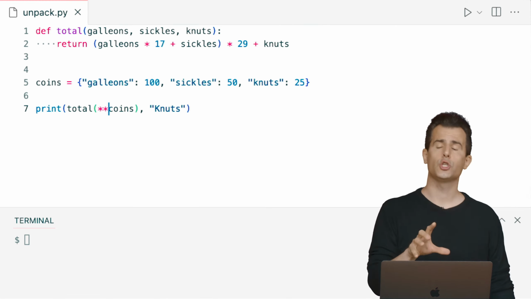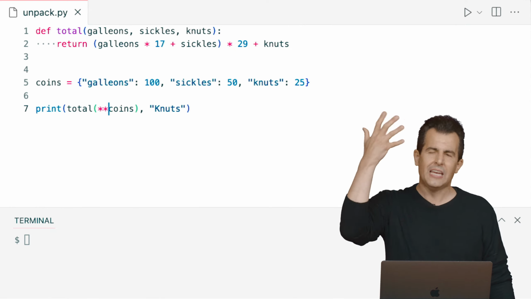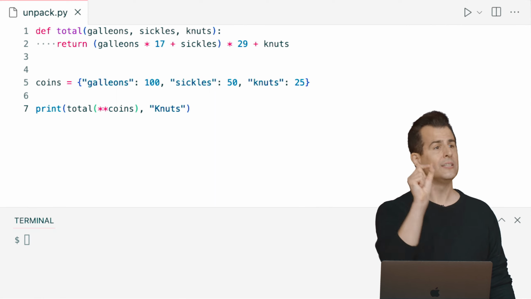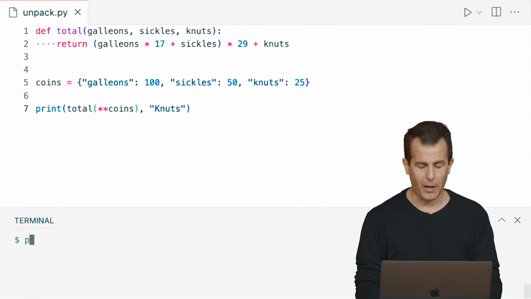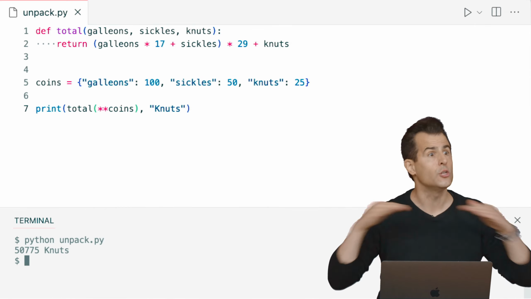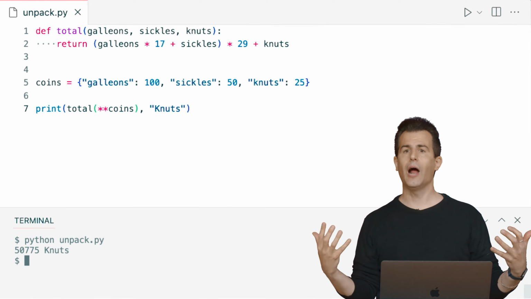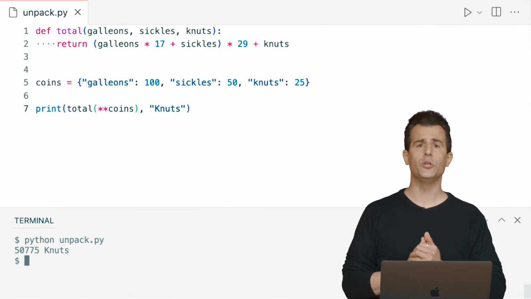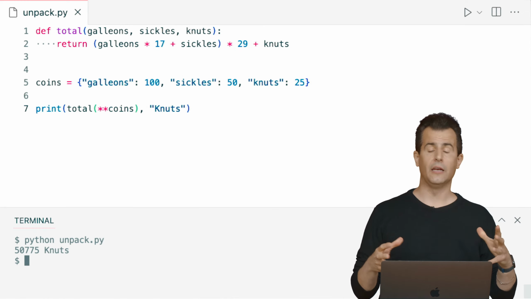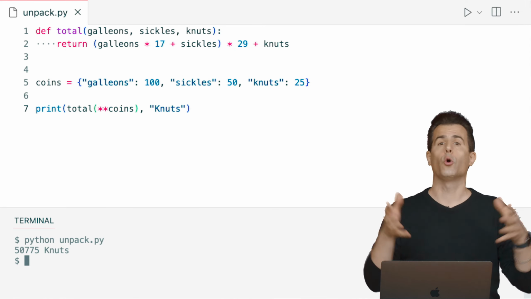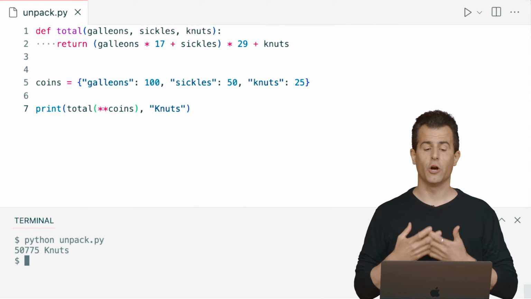When unpacking a dictionary, it passes in the keys and the values, separated conceptually with equal signs, just like our function expects. So if I now run python of unpack.py again, we're still good, but we've tightened our code up again. And now I'm giving myself yet another option. I can either store a wizard's purse or wallet in a list, as we did earlier, or I can store it a little more with even more specificity using a dictionary instead.